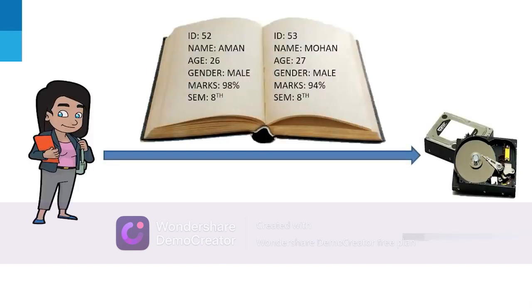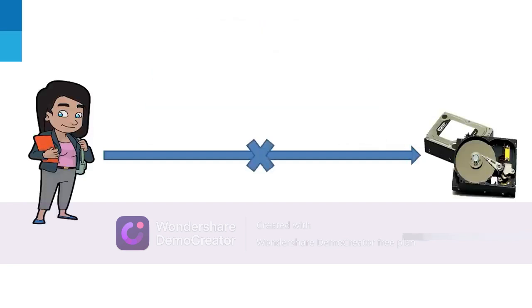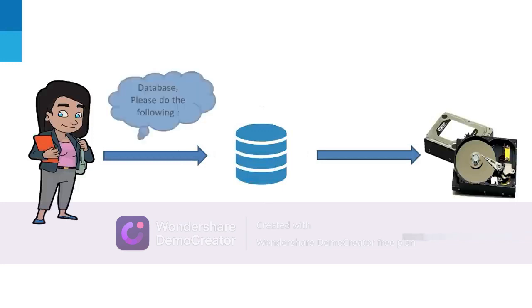We need something. We were using programming languages, but programming languages are not able to capture all the database or all the different data. They only have limited capacity, and are only able to access or store a limited amount of data. That's it. So we started to use DBMS now. Okay, so we use database management system software to say that, hey database, can you please do the following things.